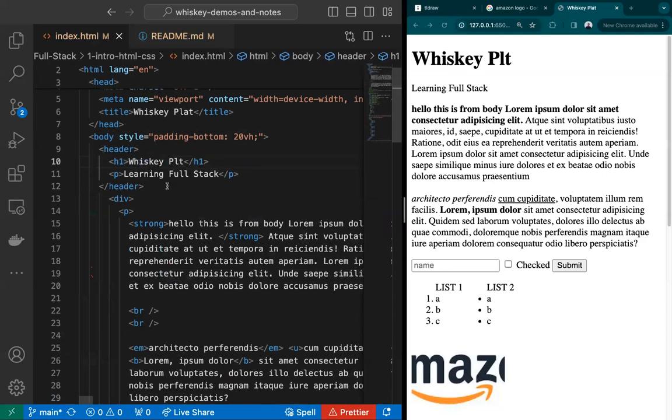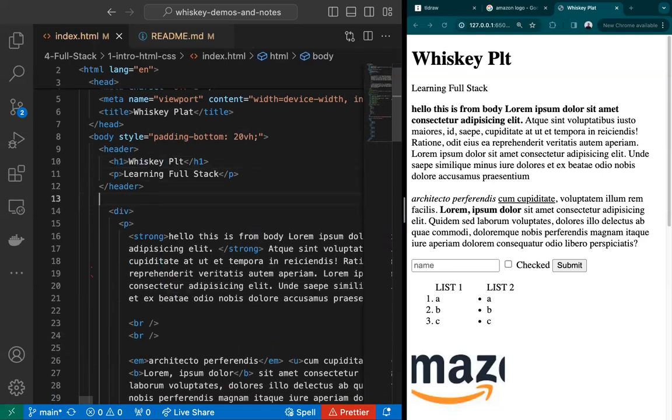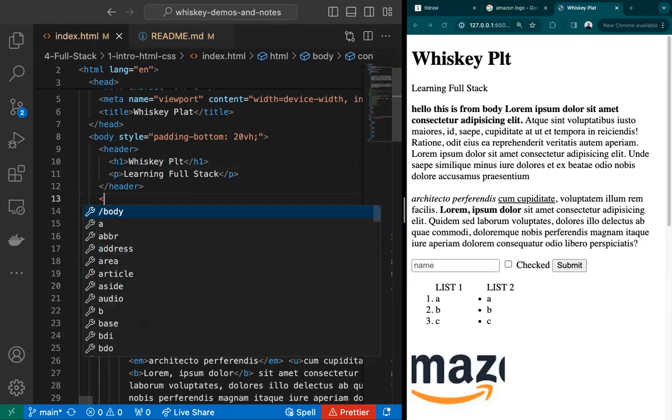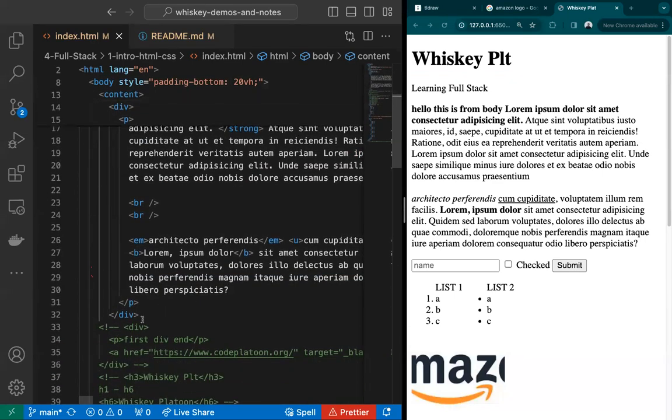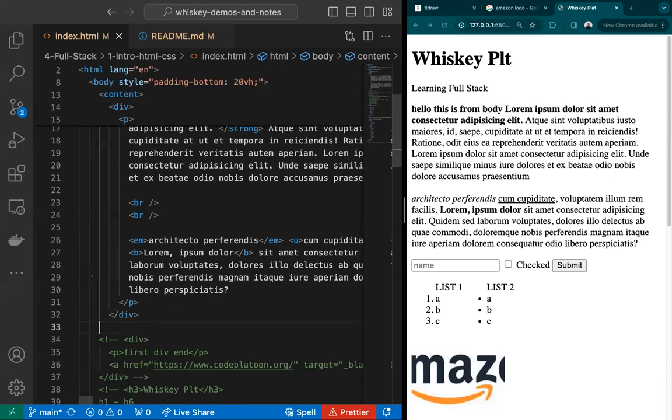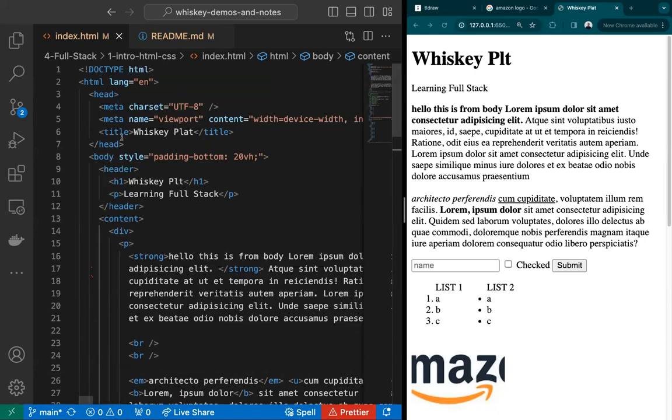Right, nothing changed. The only thing that's changing is how I'm dividing my HTML. So I can also create a content tag that's supposed to have all of my content. Right, so there's my content tag now created, and I'm able to divide that appropriately.